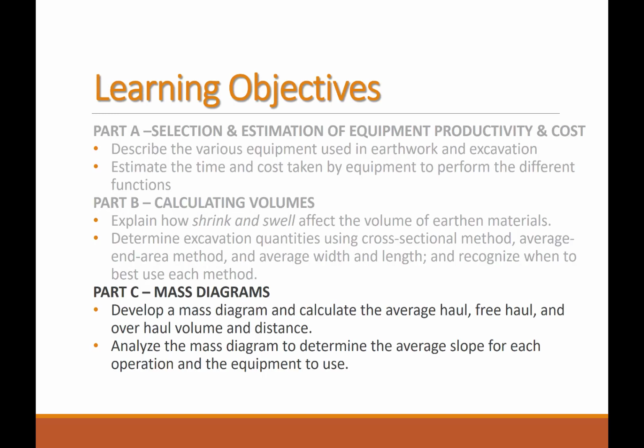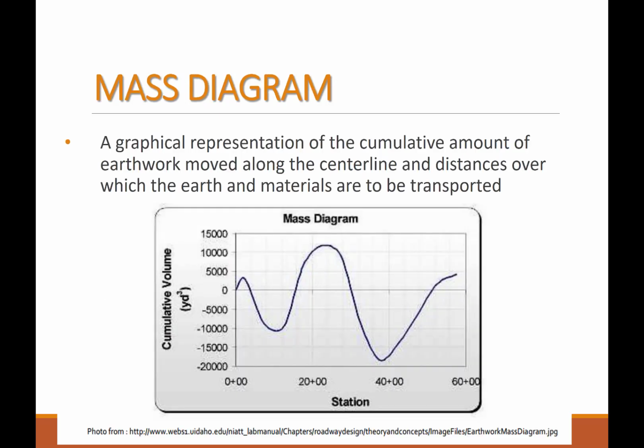Our learning objective is going to be focused on developing the mass diagram, calculating the haul distances, as well as analyzing the mass diagram to determine the slope for each operation and the equipment to use. This is a typical mass diagram. It's really a graphical representation of the amount of earthwork that we move along a center line, basically a profile of the earth, over which the earth and the material are going to be transported.